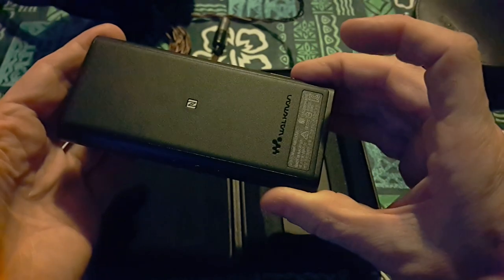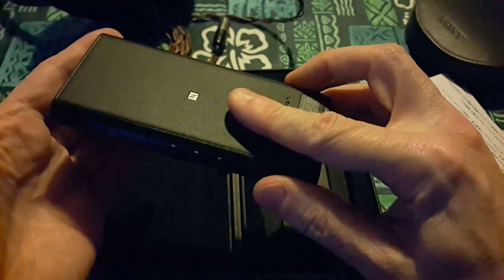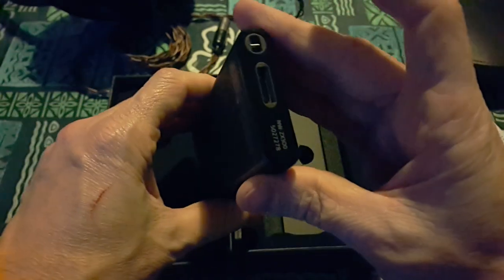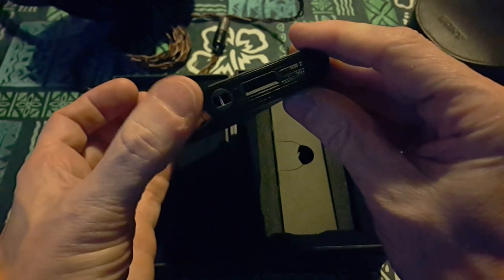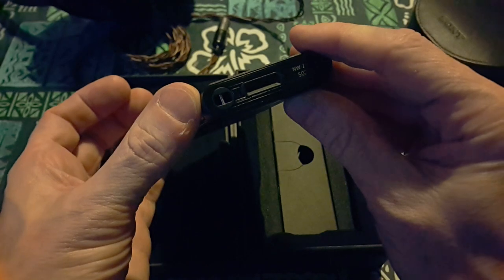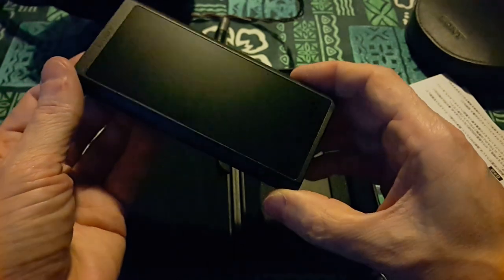You can lock your buttons here. Back of the device — it's got a slightly different texture on the back than it does on the side. It's a little bit rough, whereas the side would be smooth. On the bottom we've got what looks like a lanyard hook, so you can stick this thing around. This really reminds you that the Walkman has been around for a very, very long time — the Sony Walkman brand. This is for looping and securing it and then going. This is a Walkman. I got one in my hand.